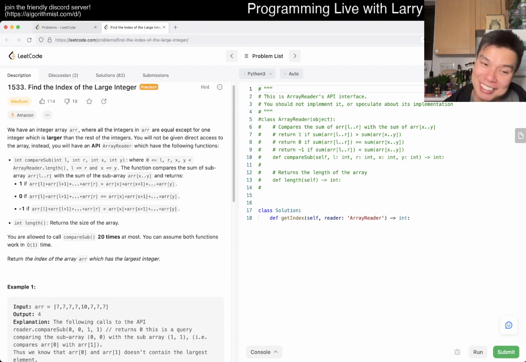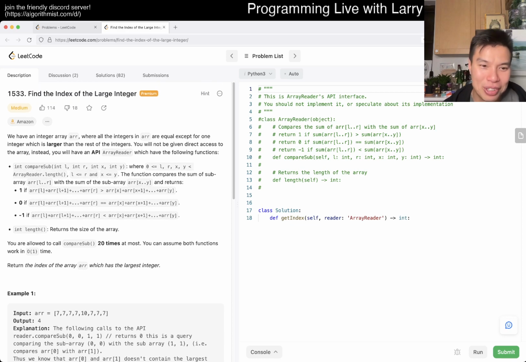What? Okay. I mean, it's probably going to be binary search, but let's see what they're trying to do. So you want to compare sub, which is maybe a subarray of left, right, x, y. So basically it's L1, L2 and then R1, R2, and basically if the left subarray is equal to the right subarray, right?